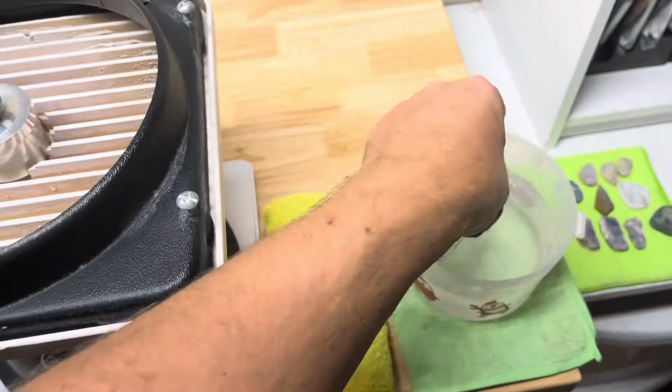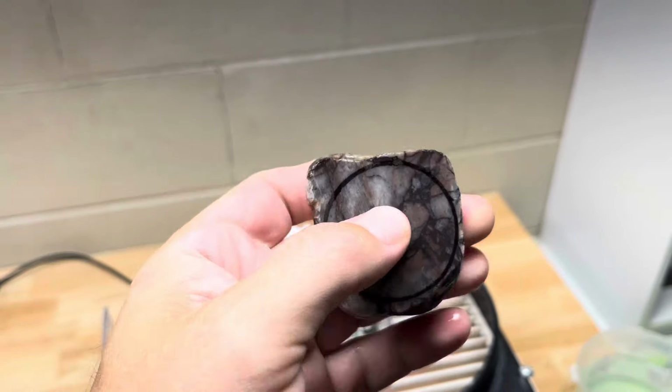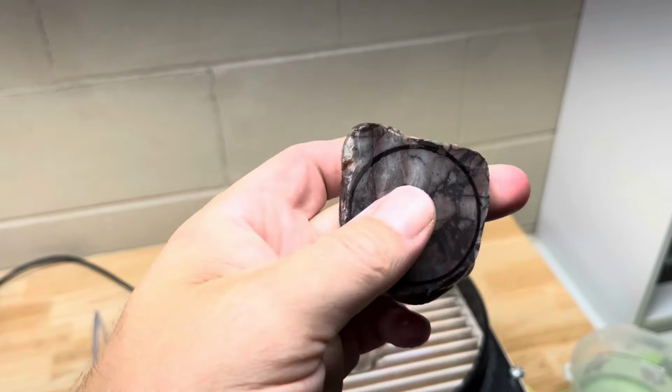So today the one we're going to do is a piece of this really cool quartz breccia, with some jasper veins running through there. And you can see I drew, at first I was going to make a little circle right there, and then I thought, nah, I don't want to waste this whole piece, so I'm going to make a big circle out of this thing. Put my chamfered edges on it, smooth the edges, smooth both sides, and just have a nice little perfect coin, little pocket stone.